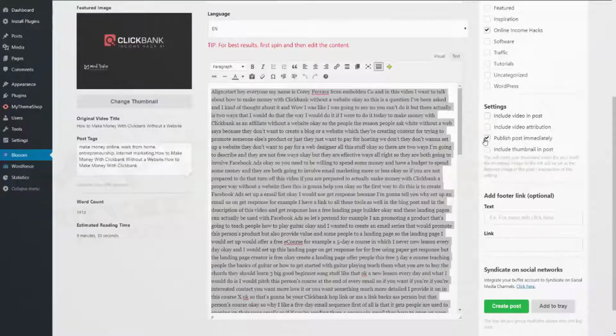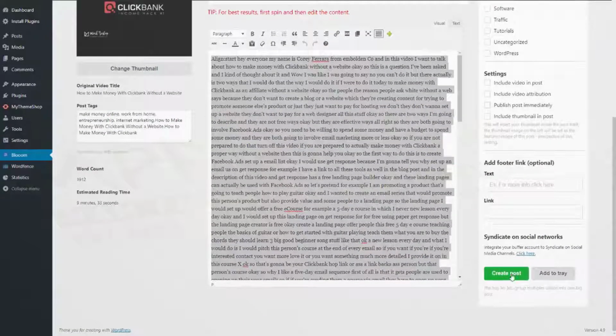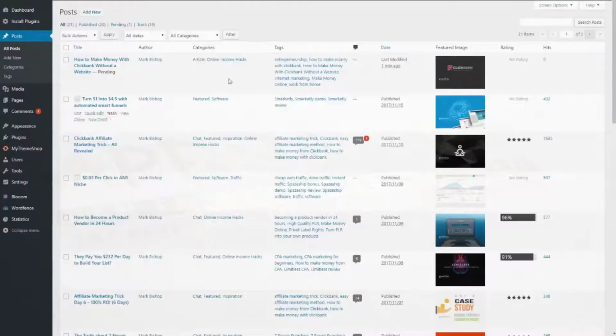And publish post immediately. Now this is important. Let's say that you're doing pretty much what I'm doing here, and you pull in some content, but you want to edit it and you want to keep checking to see what it looks like, but you don't want everybody to see your post until it's actually ready. So if you uncheck that and then down here click create post, it'll save it into draft. So let me do that for a second, and then you can see what that looks like. So now you can see the post up here, and you can see it's in pending. So it's in the draft folder and it's not showing to anybody else.